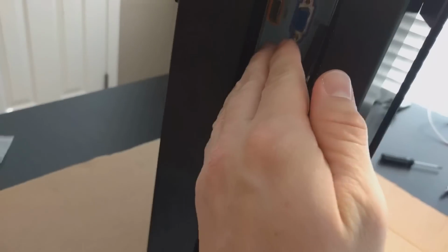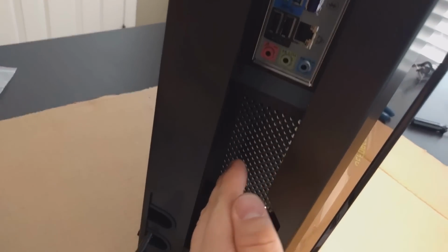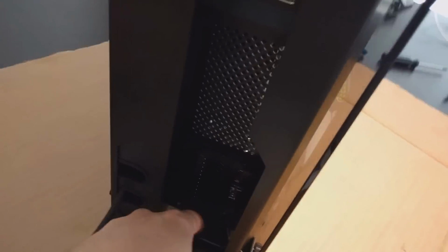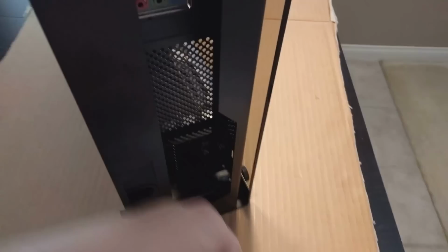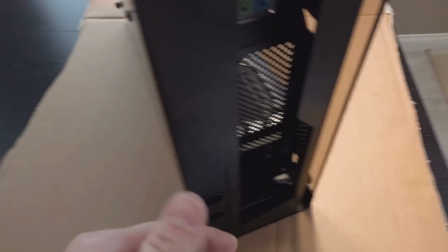That way we could have put all our cables together, ran them straight down and then through the bottom, and you wouldn't have to have them come out first and then go down. Just some minor things, but I was surprised that there's no notch down here to just run straight down off the wall. But that's pretty much it.